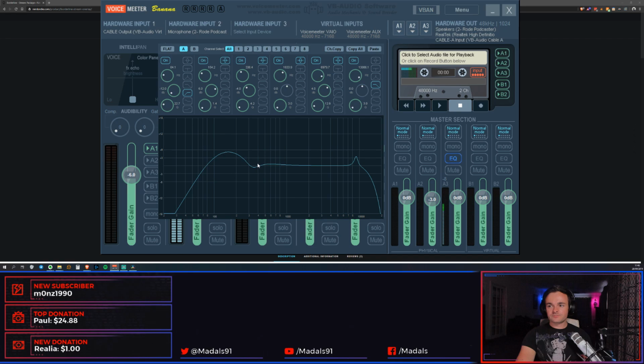Then it's basically just a small drop around the kind of 300 mark. I did about 300, 350 in the curve there. That's just about -4. That gets your voice sounding a little bit more crisp. Again, primarily focused for male voices. Female voices will have a little different EQ pattern, so you may have to do a bit of research for that. Nothing really changes in the middle here.